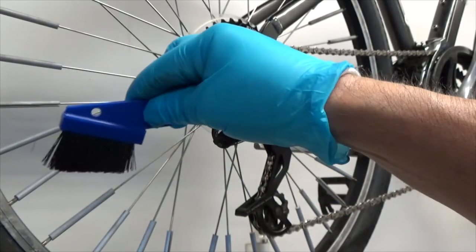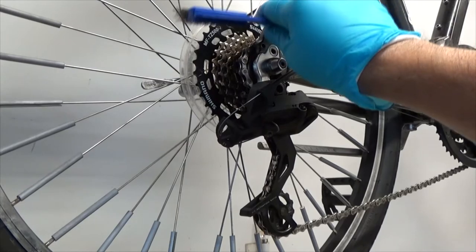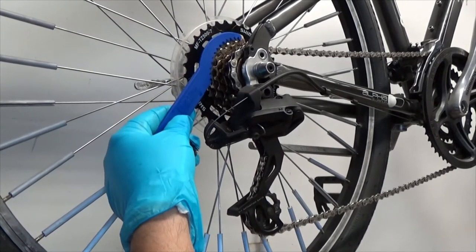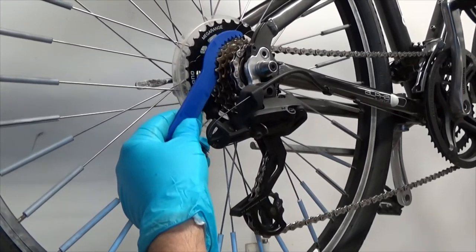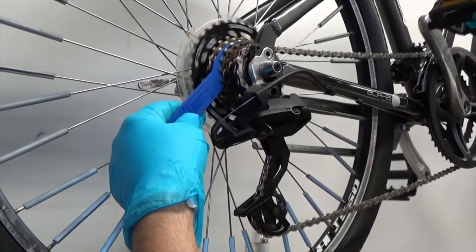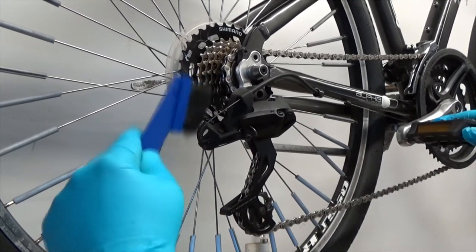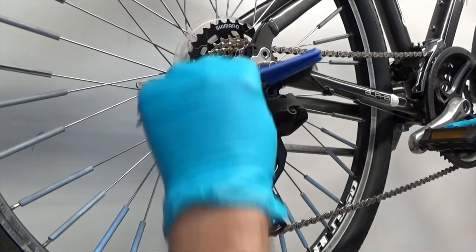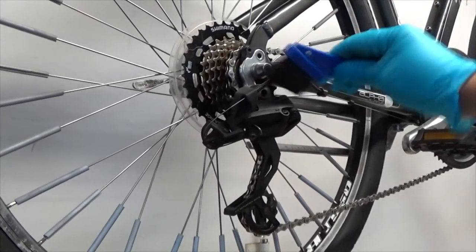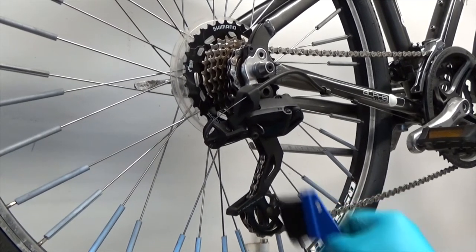All right, the brush. Since I goofed up on the part number for the cleaner, I actually read all the instructions. Please don't take away any man points. But this cleaner with the teeth on it is supposed to get in between the gears. If you go backwards, it's kind of against the grain there. The first couple times I tried it, it caught and kicked it out. Now the brush, they show it cleaning the derailleur, not the wheels on the derailleur. They just show that, but they don't show it cleaning the wheels, even though that'd probably be a pretty good idea to do.